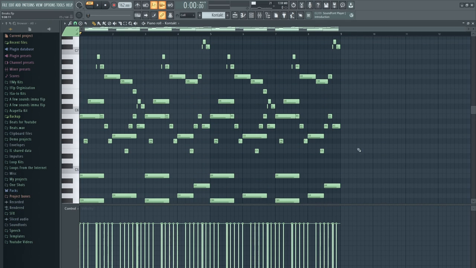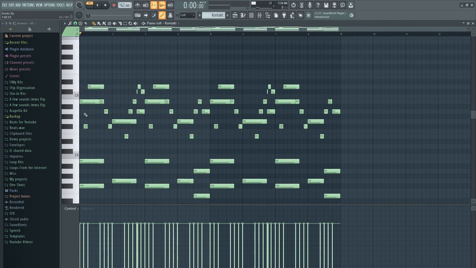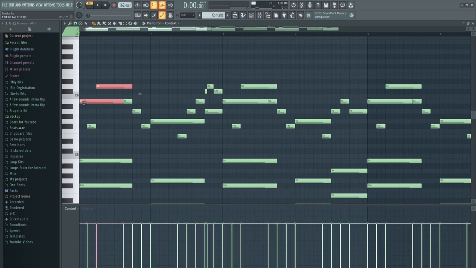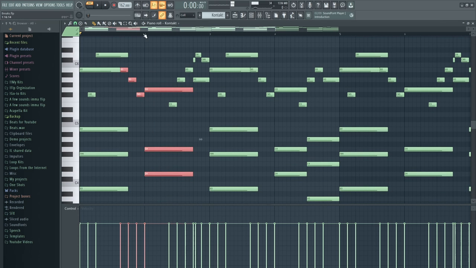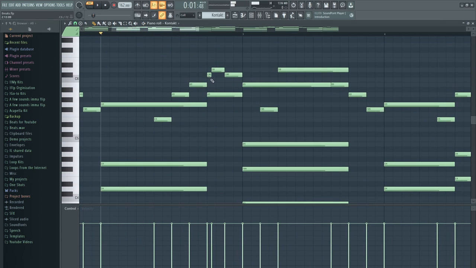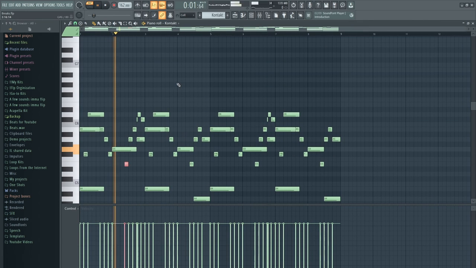And after that, I just made this kind of middle layer. Hold up, I'm gonna delete this too, because it's not really part of the middle layer. So I just wanted to play off this B and this D, and F sharp. So I was just playing off this chord. And then I wanted to flow back into this. And then I like this little roll thing over here, but I just wanted something that sounds kind of simple and flows.